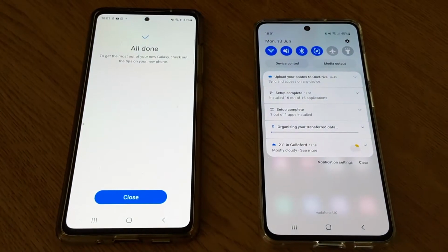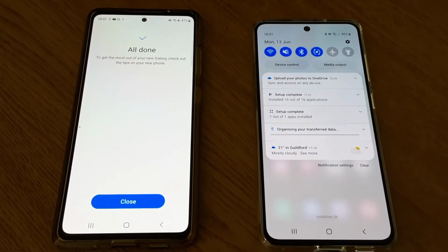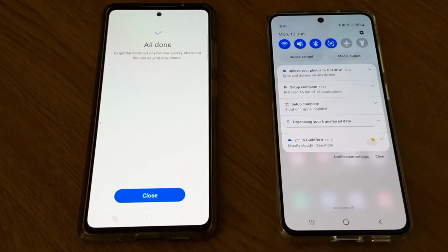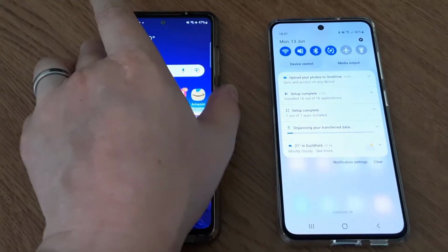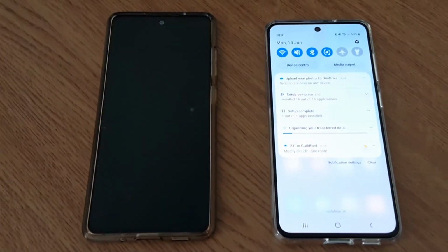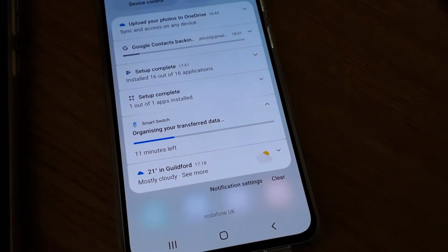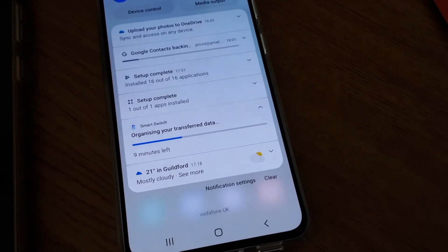And there we go, all done on the phone, and then on the old phone having sent the data. So now you can just close down Smart Switch there and turn that phone off, or at least turn the screen off. Meanwhile, the new phone is still organizing your transferred data, and as you can see, still a good amount of time to go through on that one.